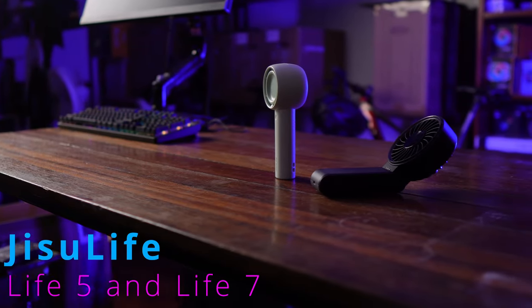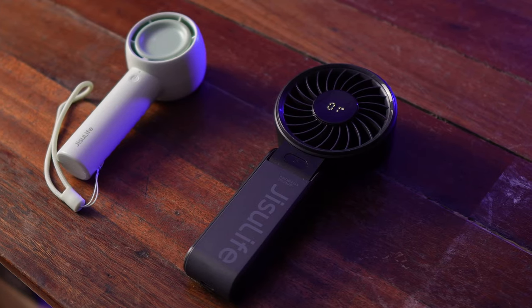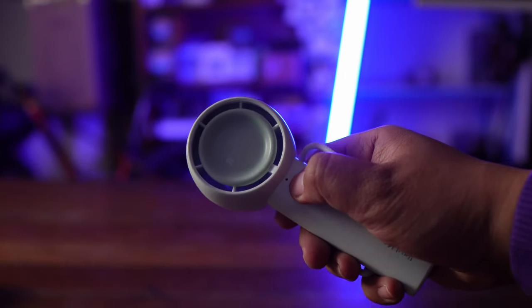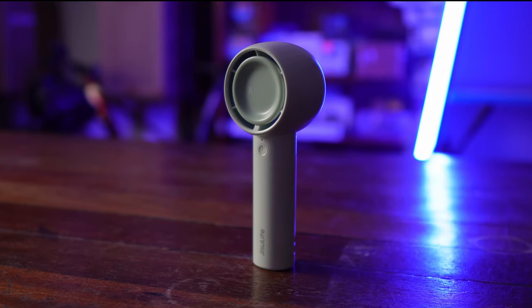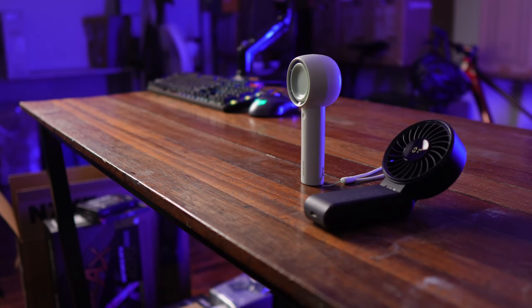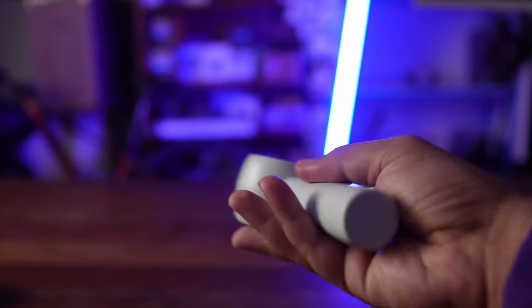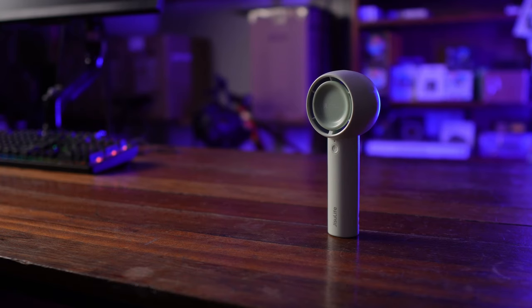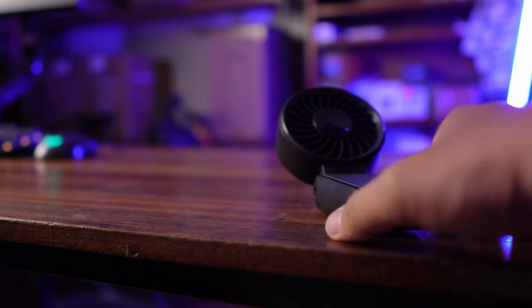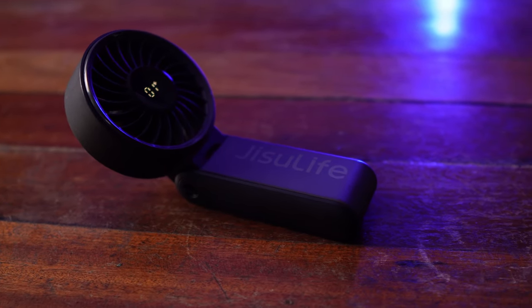Next up are two Jisoo Life models — the Life 5 and the Life 7. One of the Hardware Sugar staff bought some from our supplier and has been using them regularly. For the Life 5, he reports it has 5 levels of speed but no indicator to show what speed you're on. Even at its highest speed, the Life 5 is a lot quieter than the Life 7, with no real difference in the range of air being pushed. The Life 5 is very light — it won't even register on our shop scale — and battery lasts around 4 to 6 hours. The Life 7 has a larger battery, making it noticeably heavier, but the added battery really extends its life — our staff used it for a whole workday without recharging.